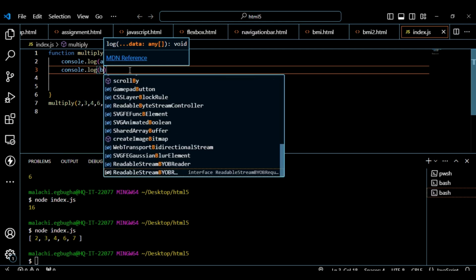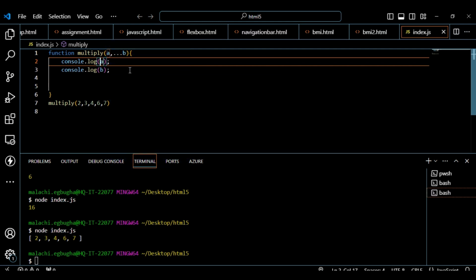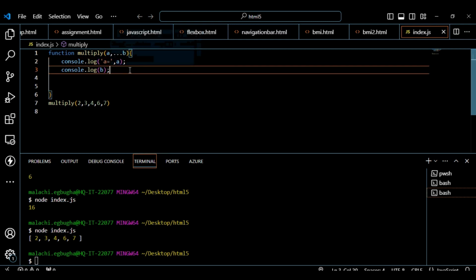To better understand the logs, let's call this a equal to, and then b equal to.